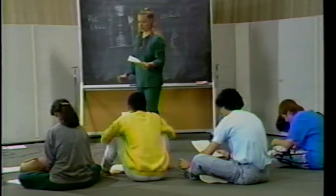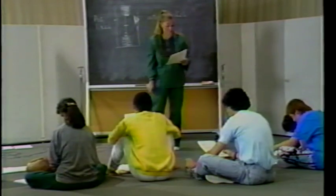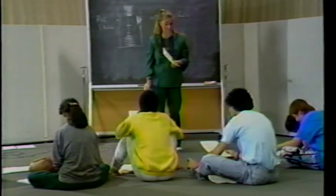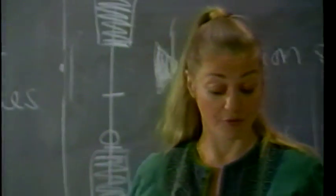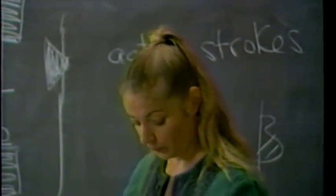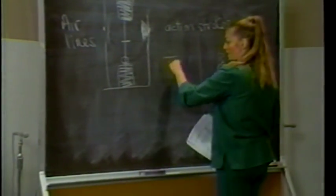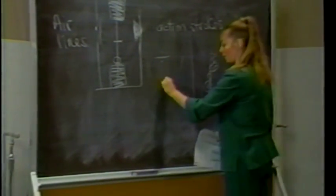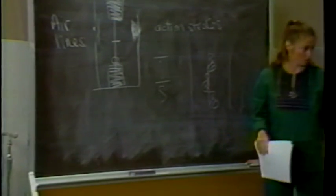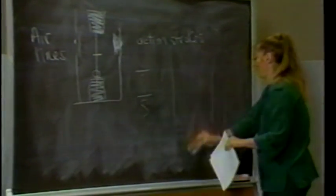How many beats in the first measure? Four. How many beats in the second measure? Three. So we're doing a combination in seven counts. One, two, three, four, one, two, three. Look at this strange repeat sign you have here. It's not a standard repeat sign. It has a wavy line under it. Anybody know? Yes, maintenance. All right.